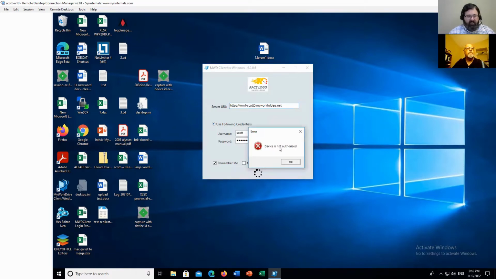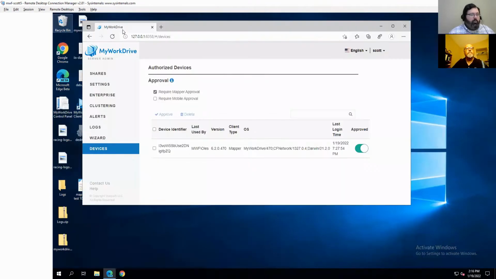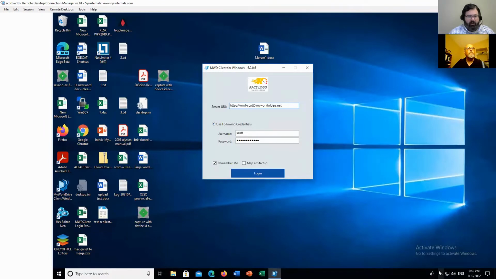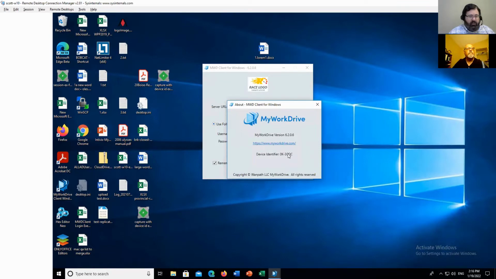Now, we're going to clean this message up. We're going to make it a little more user-friendly, because right now it doesn't really tell the user what to do. But they're going to get a warning message that says you're not approved. And it's going to give them a hardware ID. Every device gets issued a hardware ID, just like we have device IDs on the servers. We now have them on the clients. So when you go back to your server, if you refresh this page or load this page, you'll now see that Scott is attempting to log in here with this device ID. And of course, if we're going to put that device ID on that warning message, I think is probably the biggest thing. But if you look at the about on the client, you'll see that that device identifier is there.